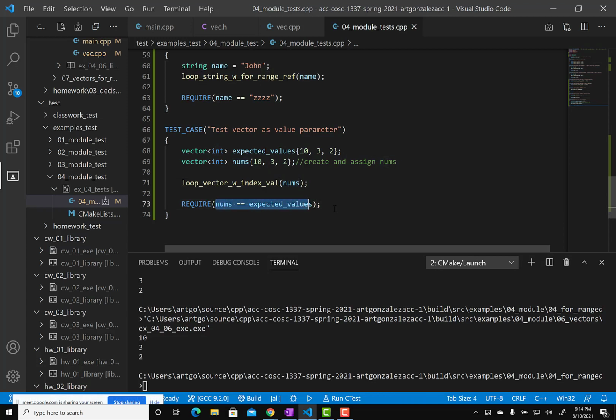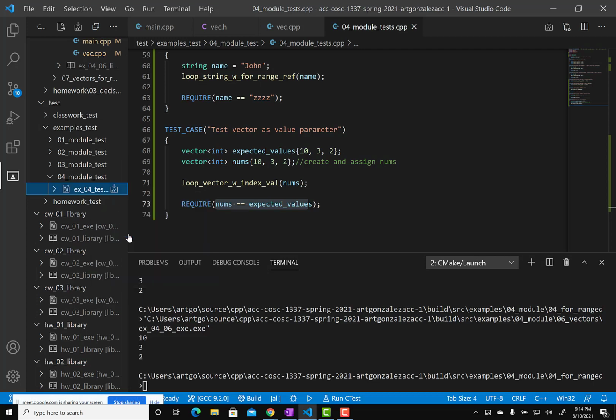And we're self-documenting our code, right? We don't have to write comments. Just by the way we structure the test case, it should help us. So then let's see what happens. Run in terminal.